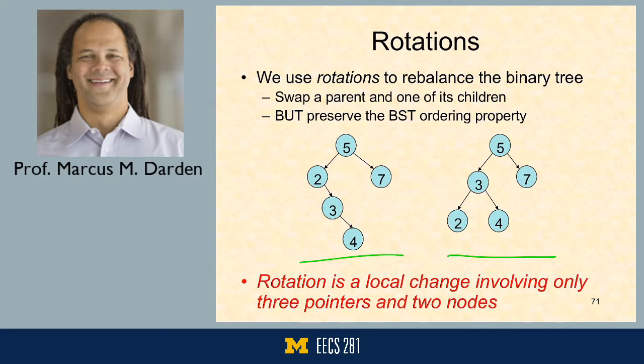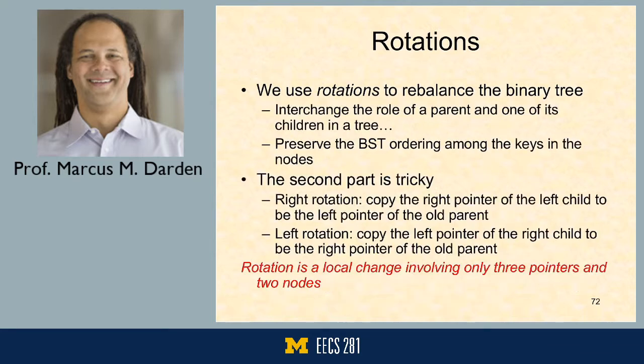And the key part about this rotation, remember I said we're going to apply these rotations so that we can guarantee that we're balanced. And if we can do that in a constant amount of additional work, then we don't lose our great time complexity. The rotation is something that is a local change that involves at most 3 pointers and 2 nodes. That's great. That sounds constant to me, because if I've got a tree with 500 or 5 million nodes in it, every rotation is still a local change that involves 3 pointers and 2 nodes. The number of pointers and nodes doesn't increase with the number of nodes in the tree: constant time.